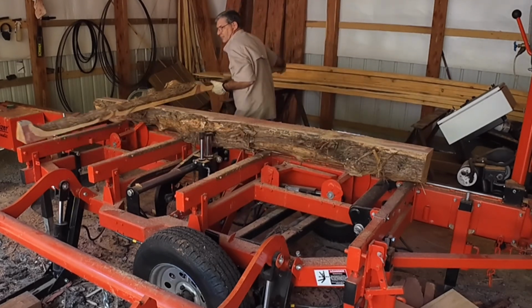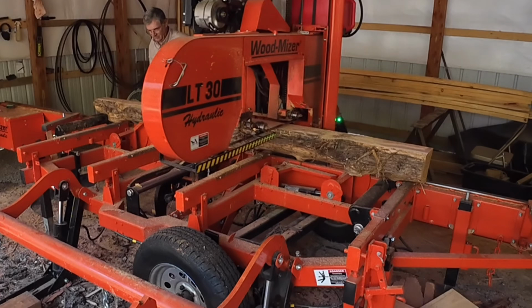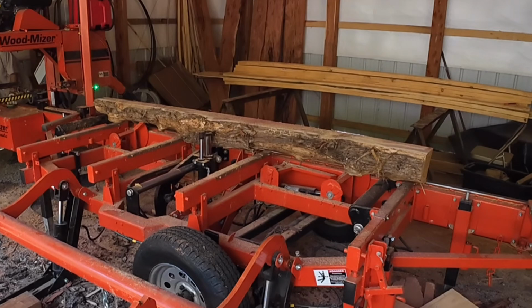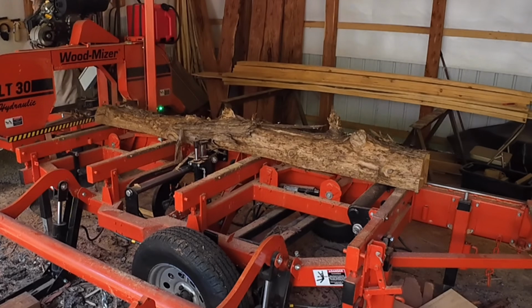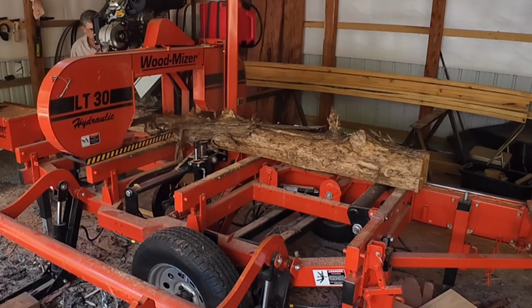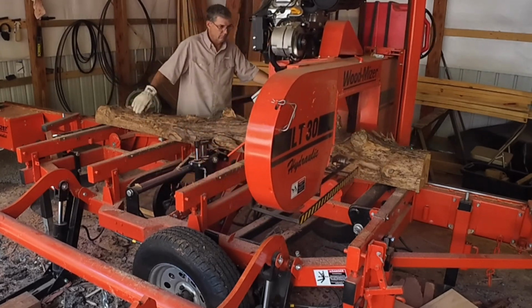Of course, if anybody's ever cut any of these eastern red cedars that are limbing, you know how difficult that can be without getting a chainsaw out and trimming all the limbs up nice and smooth. Every way you turn these, there's a limb sticking out causing issues somewhere or another. I've edited out some of the frustration of turning them and having to work around these little old limbs.